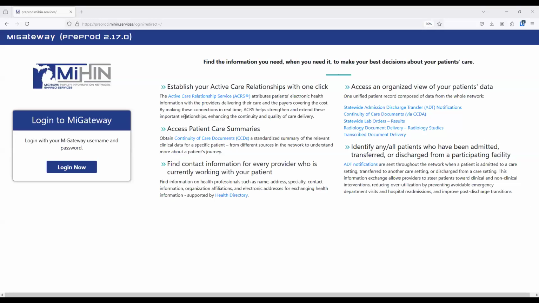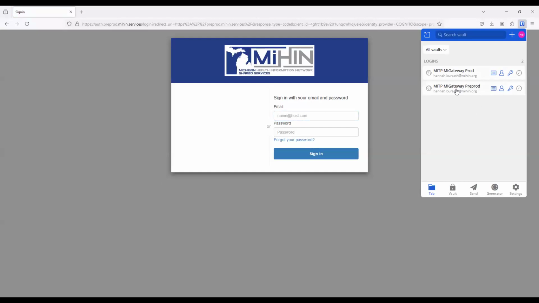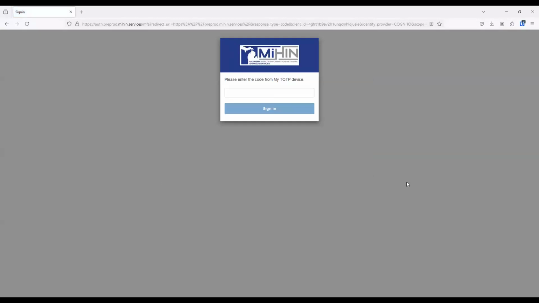Sharing my screen, you should see the My Gateway pre-prod login page. From here, I'm going to log in. Entering my credentials, completing my multi-factor authentication.